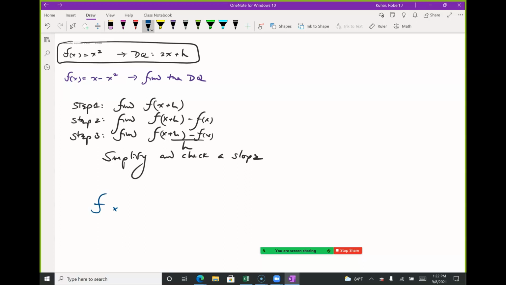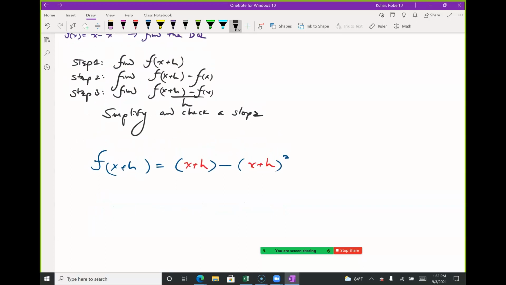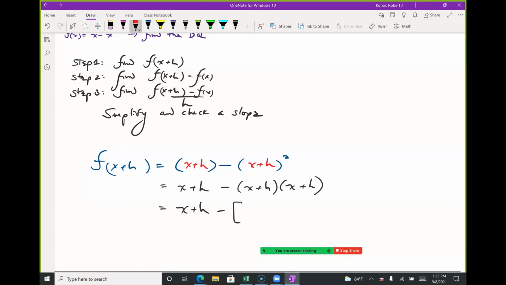All right. F of x plus h. Everywhere there's an x, I'm plugging in an x plus h. And notice that my original function is x minus x squared. My new function is empty parentheses minus empty parentheses squared. The key is that inside the parentheses must be empty, and I'm plugging in x plus h. I'm going to work on that algebra a little bit. So the first parentheses mean nothing, but the second parentheses means square, right? So again, the first parentheses mean nothing. The second parentheses is going to give me my favorite 4-letter F word. Okay, you were thinking of FOIL. That's fine. x squared plus hx plus hx plus h squared.